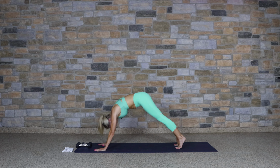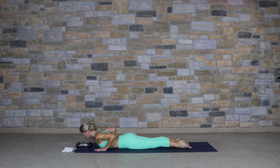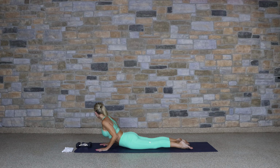Good. Coming forward to that high plank, lower your body to the mat, elbows in. Release the tops of the feet. You're going to press the toes down into the mat, lift into a cobra, and release chest to mat. Lift again into cobra, pause, turn your gaze over to your right side, and then come back down. Again, lift into cobra, pause, turn your gaze over the left shoulder.